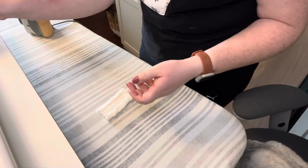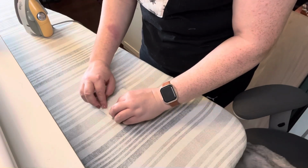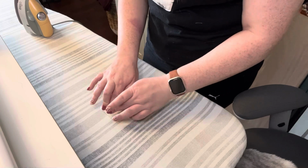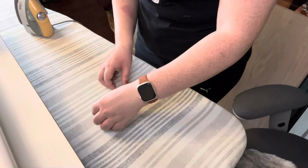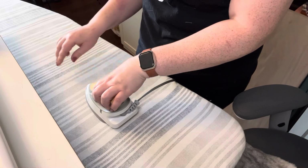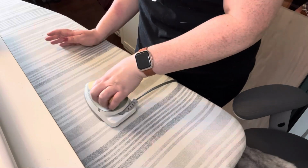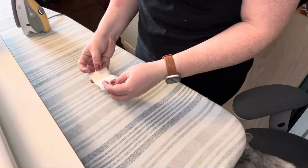I just love this little detail. It's just so cute. And it makes the stocking kind of 3D, which I enjoy. All right. And I'm just going to use my iron again and just press. Really doesn't take that long. We just want it to be stuck down. It doesn't have to be completely dried. That is ready to be added to our stocking.